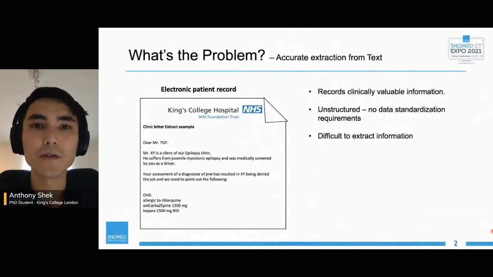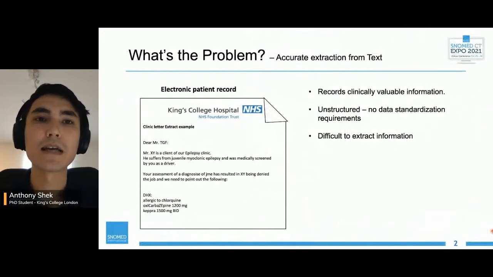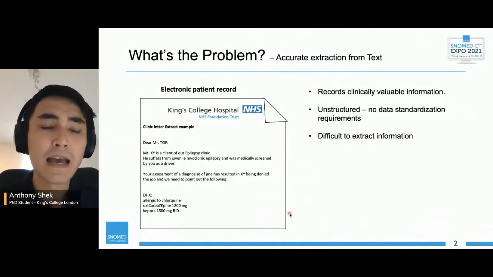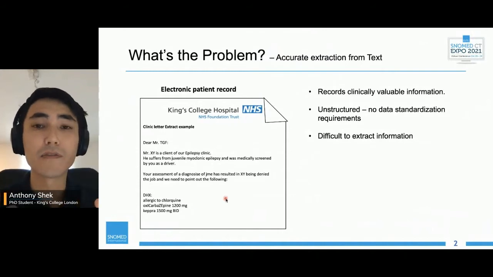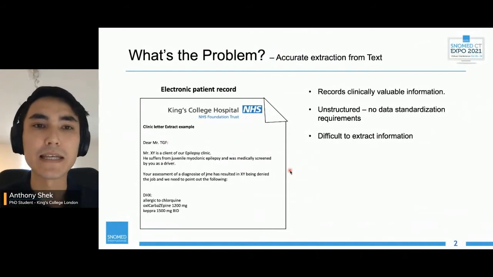So first of all, why do we need an automated clinical text extraction system? This really revolves around the electronic patient health record, and the majority of clinically valuable information is held within this record.